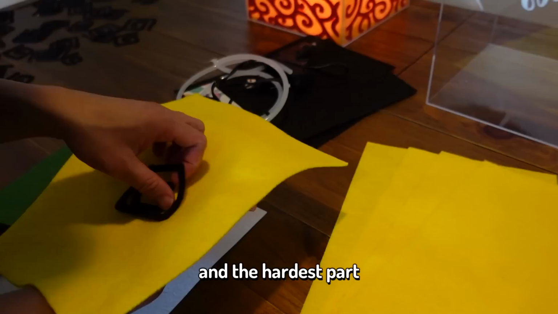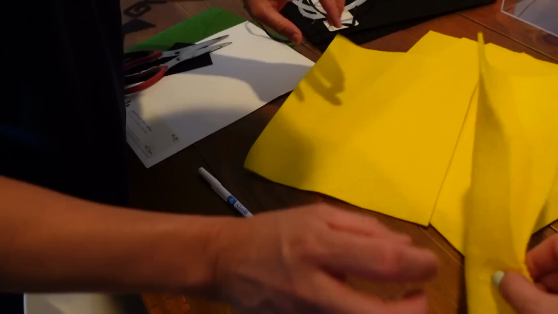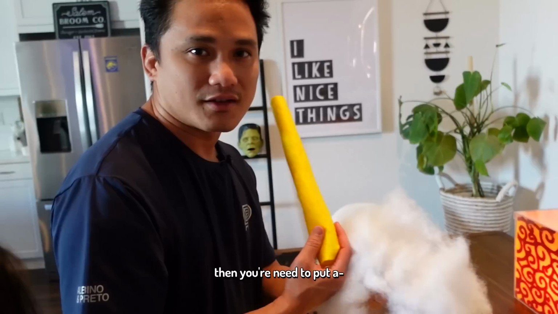And the hardest part will be the tail. The tail we need to make a circle. You need the yellow felt to cut it in half. Circle that, and it's gonna come out like this, and we need to stitch it inside. It's going to look like this. Then you need to put some cotton, like the filling, inside of the tail.